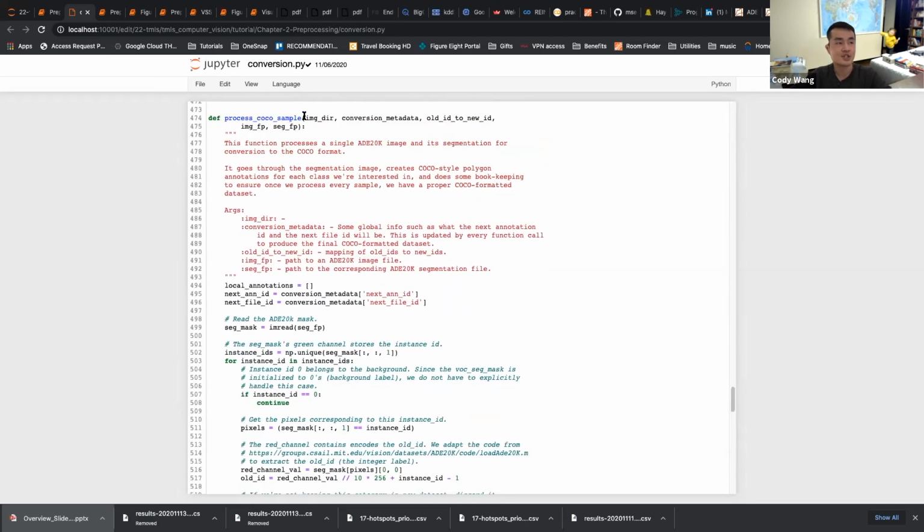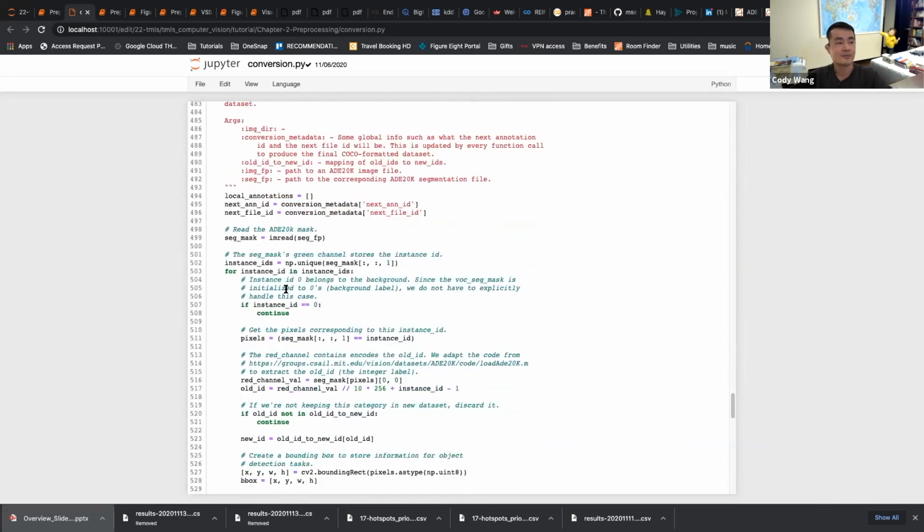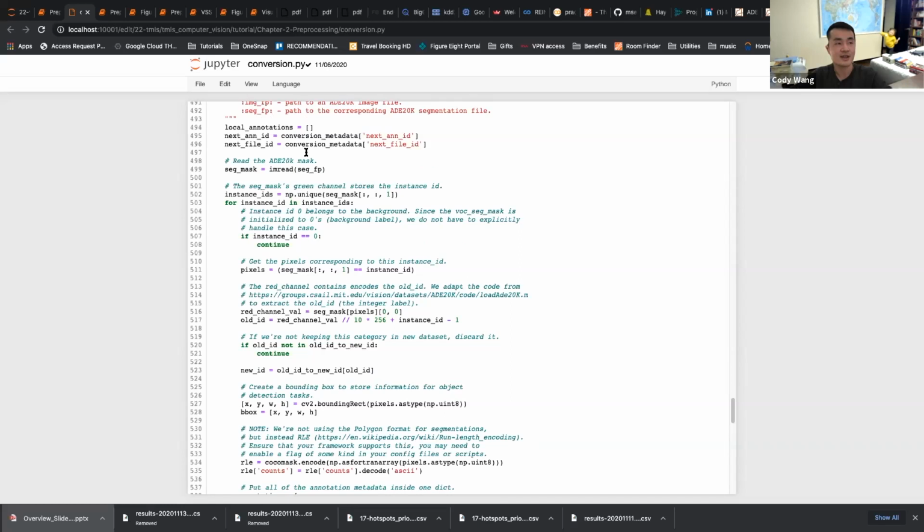This function takes in the entire image directory, the metadata, the label mapping that we did up there, and then the image file path and the segmentation file path, basically the annotation file path. You don't have to worry about all of these here. These are really just setting where your file leads to at the end.